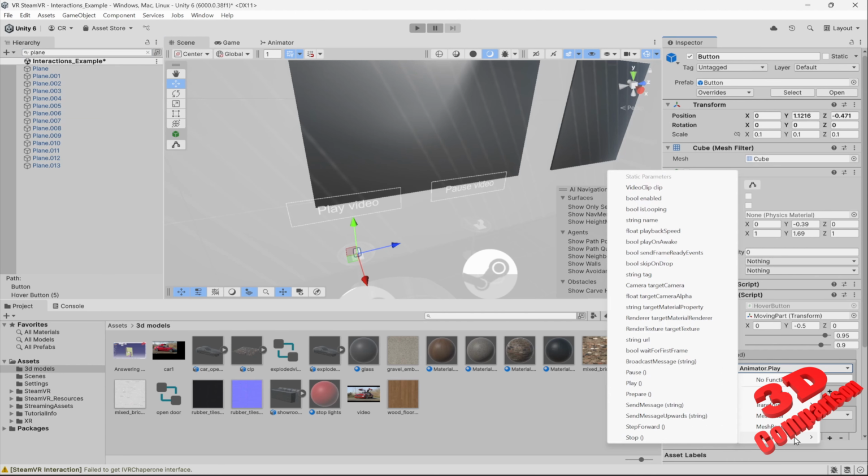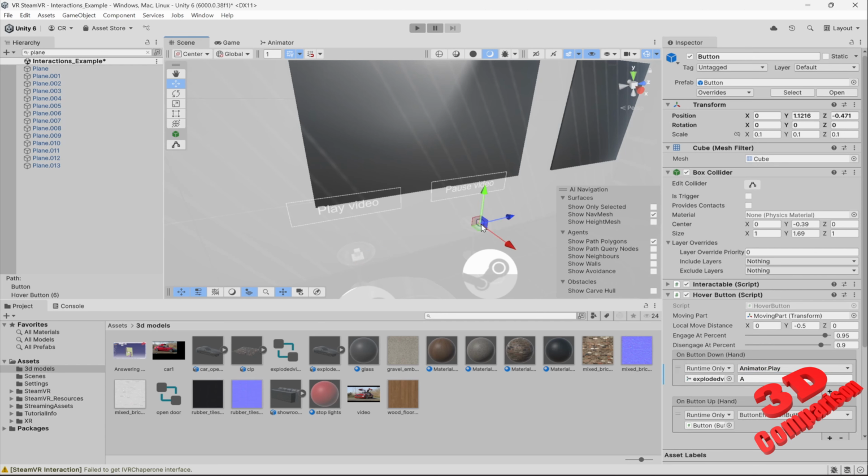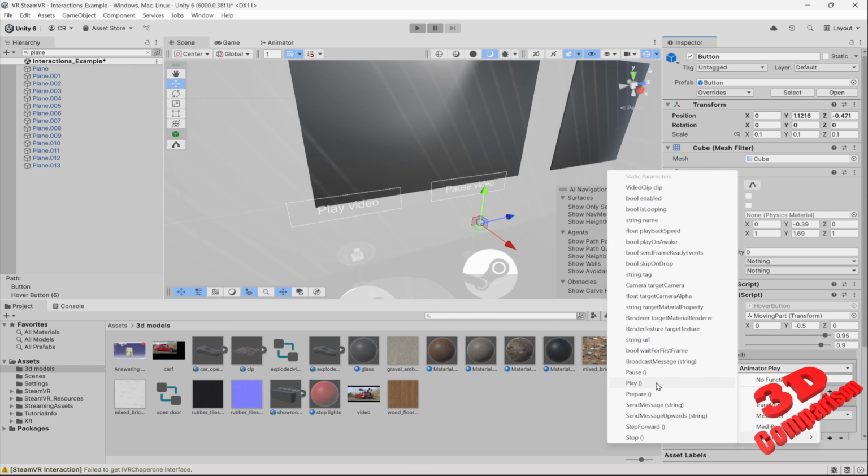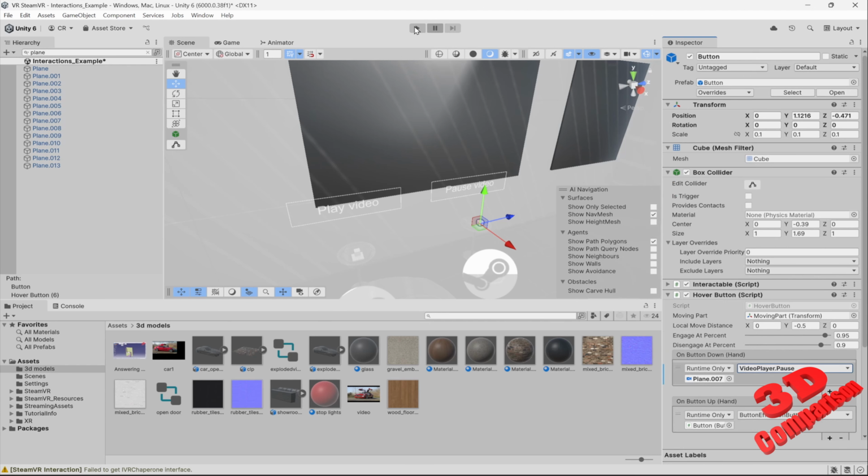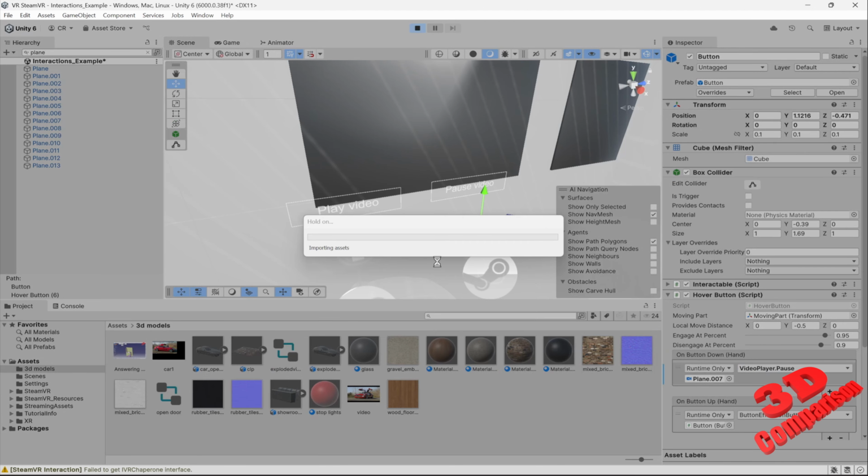I will put it over here, and you're gonna see over here that we also have the possibility to go for video player. So in this case, we can have this pause, we can have this play, we can have it stop, or we can go a step forward if you want to add multiple videos over there. In this case, I will just go and have this as a play, and this will be stop. So the same play will be added over here. The video function will be pause. And we can give this a try if you're gonna start the simulation.